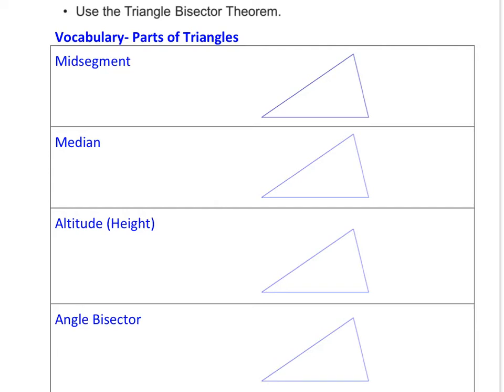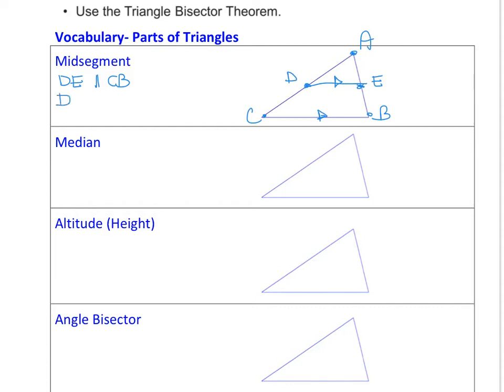First part is a mid-segment. A mid-segment we've already gone over, but let's just review it. If I call this ABC, a mid-segment, and there are, remember, 3 mid-segments in every triangle. A mid-segment has this, let's call this DE. It's parallel here. So DE is parallel to CB. And what else can we say about that mid-segment?